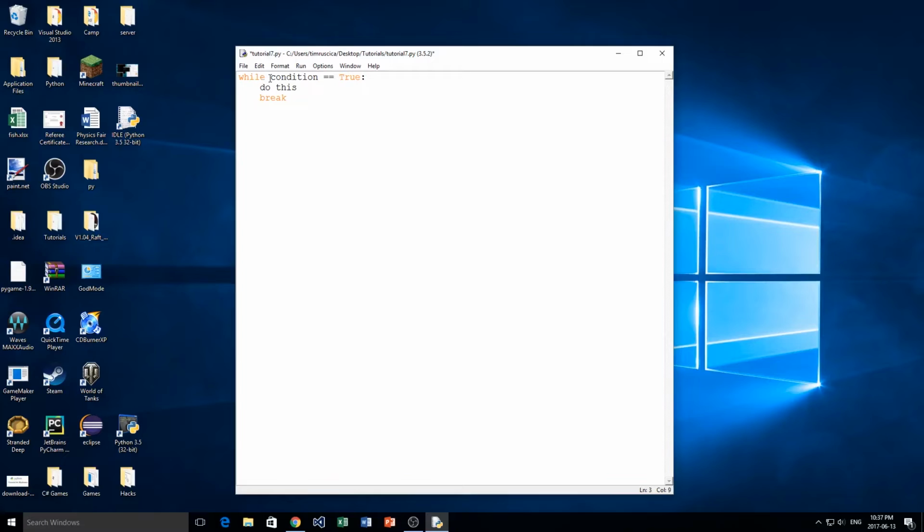We have while, we have a condition, and then we have a colon followed by an indented block, which will be whatever's going to run. Okay, so let's start off by using a variable. We're going to just call it loop, and we're going to set it equal to true. Now we're going to make our while loop. We're going to say while loop. Now, by just putting loop here, it defaults to say while loop is equal to true. Putting loop there is the exact same thing as typing this. It's just shorter to put loop instead of doing the equals equals true.